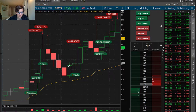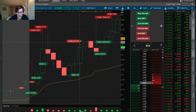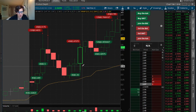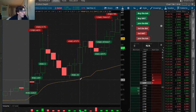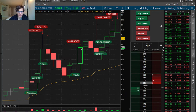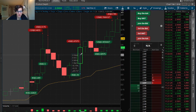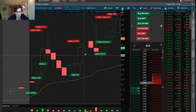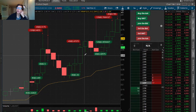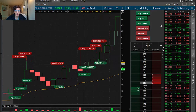Then I traded this VWAP bounce here off 235 and got a nice 10 cents there. I was really looking for a pullback a little bit farther, maybe down to VWAP, maybe breaking this low and then holding up and then me adding more. So I was in really small, like starter share size there. But that was a great 10 cents. That was maybe about, so 12 cents is about 4 or 5%. If I would have been on full size, or at least closer to full size, that would have been a nice win on the day.